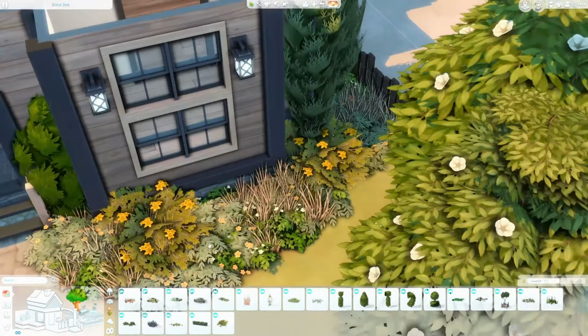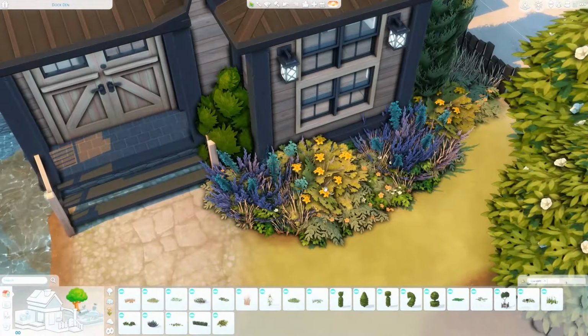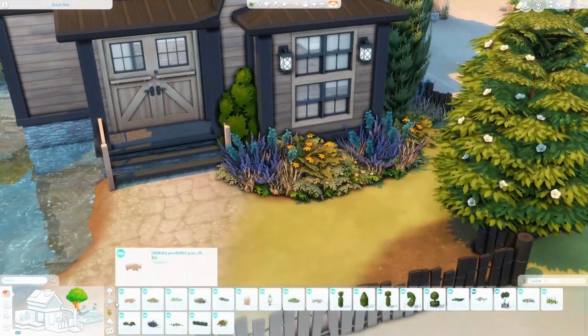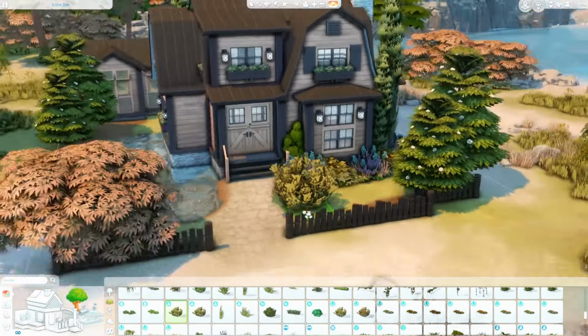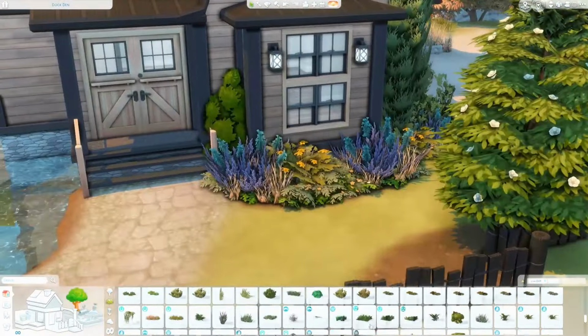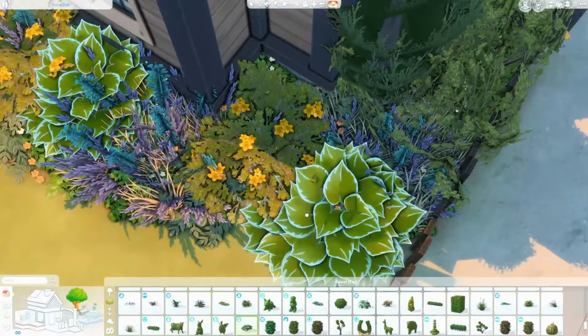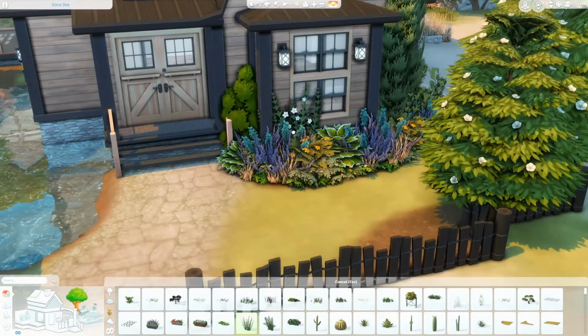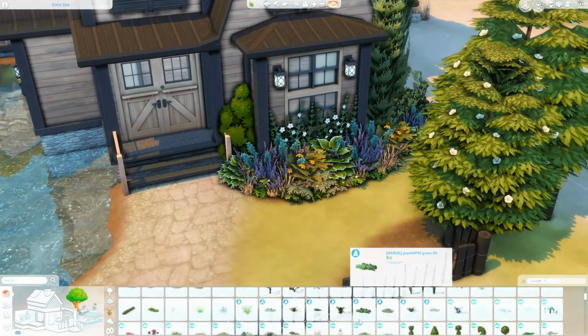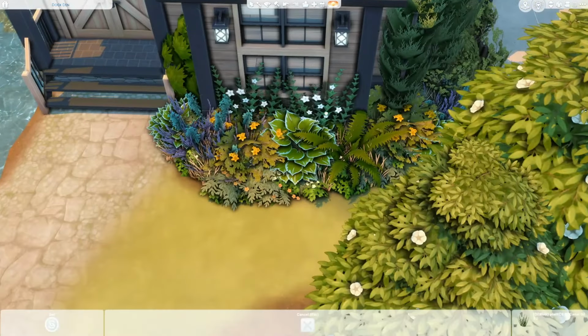There also ends up being a little shed in the backyard. I really like doing greenhouses in my builds. If you have been here before, you will know that I love me a greenhouse. I feel like they're a really good way to section off the backyard. But when I built this, I didn't want a greenhouse, so I made a shed, but a modernized shed, if that makes sense.